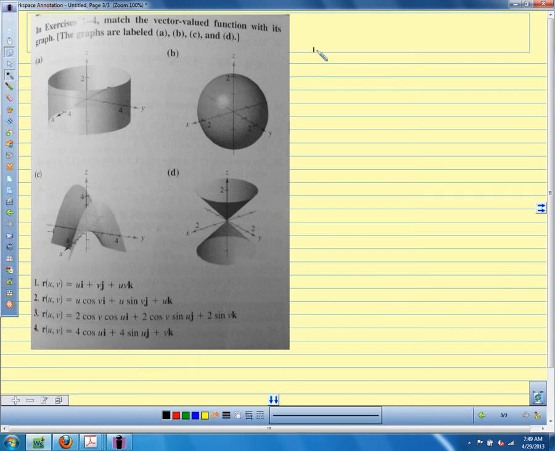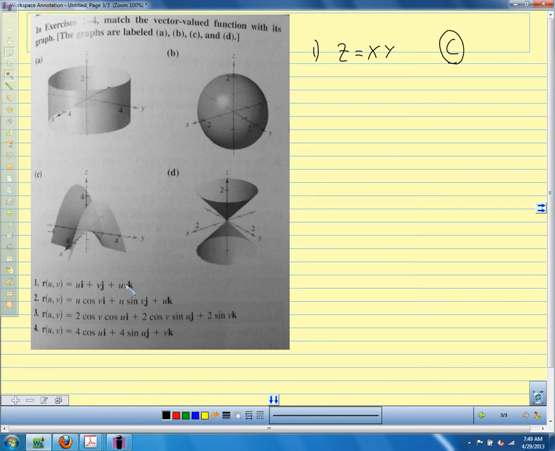So for number one, this is our parametric surface, u i plus v j plus uv k. What relationship between the components can we see right away? I'll give you a hint: z equals uv, and u is x and v is y. So z equals x times y. Which surface would that be? That would be C. If we think of a constant z, so if xy equals 1, those are hyperbolas. Xy equals 2, hyperbolas. So for a constant z, we get these hyperbolas on the surface. So this would be C.